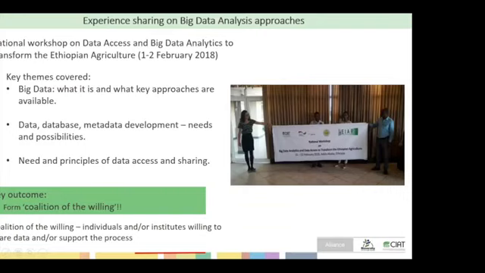During that discussion, a group showed greater interest, and we wanted to maintain our activity. We suggested creating a coalition of the willing, because among the close to 90 people, a significant number were interested, while a few were still debating data sharing. The coalition of the willing are individuals and institutions willing to provide their data through a formal data sharing platform and to support what we are trying to do. It was a great initiative; we asked people to sign up, and around 45 people signed up. So we formed the coalition of the willing in 2018, which achieved a lot of work, some of which I will present. Next slide.